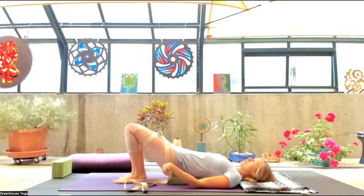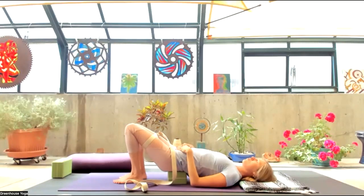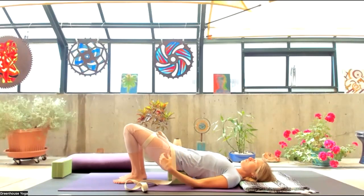Now there is a caveat. If you are menstruating this morning, go ahead and omit the block. And you're going to be just resting in constructive resting pose for this next pose, which will be shoulder stand supported.